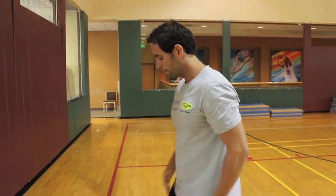This next exercise that I'm going to do is a single leg deadlift with a reach out in front. It's really going to be targeting the hamstring, high hamstring, and a little bit of glute activation. Also working the proprioceptive muscles in your ankles, which is actually huge for a runner. It'll help stabilize the knee as well. So I'm going to go ahead and show you that now.